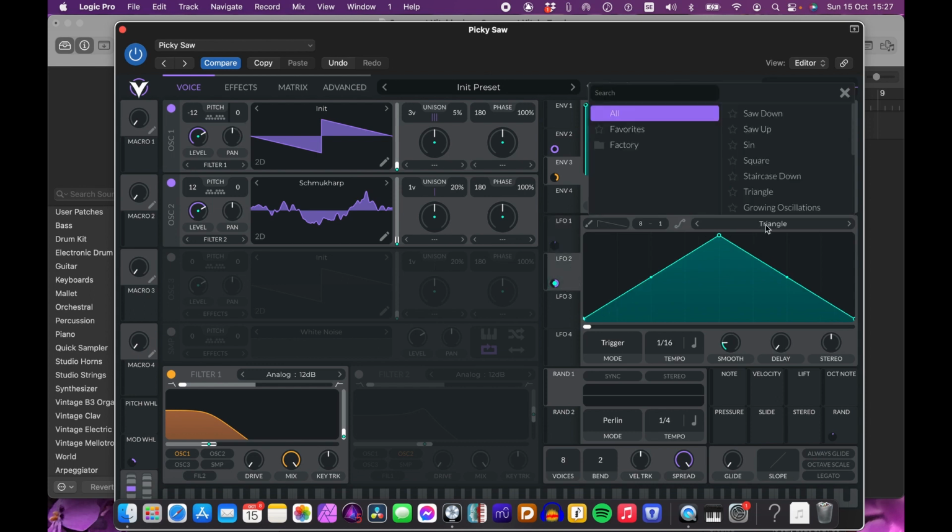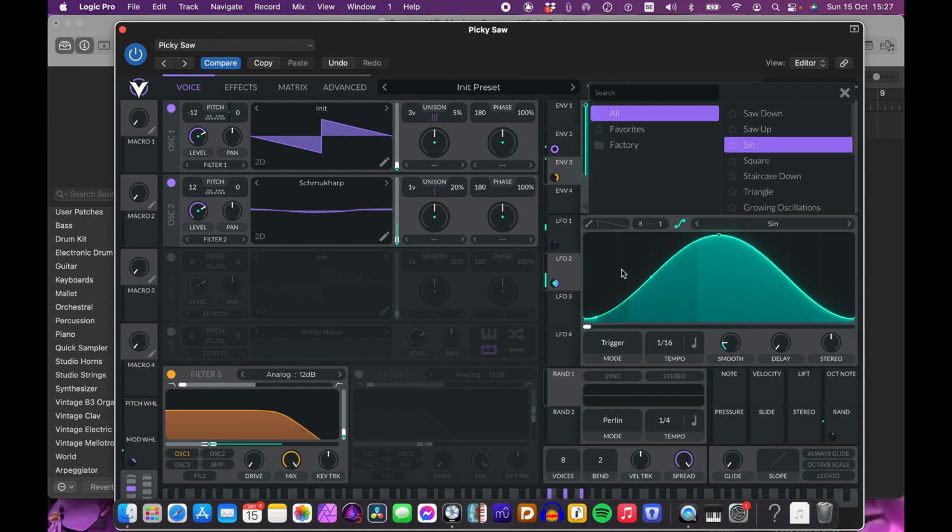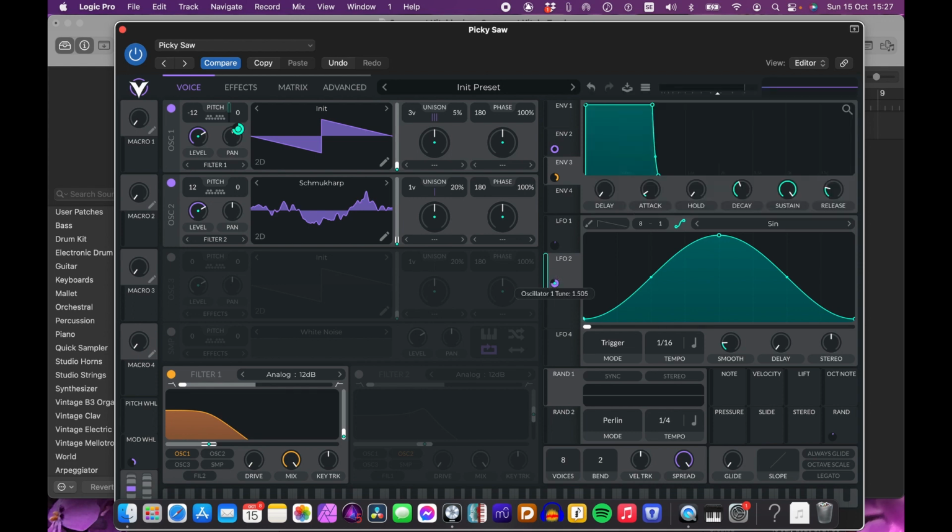I changed the wrong LFO before. Right, and we increase it a bit.